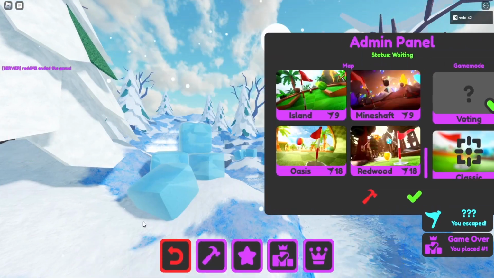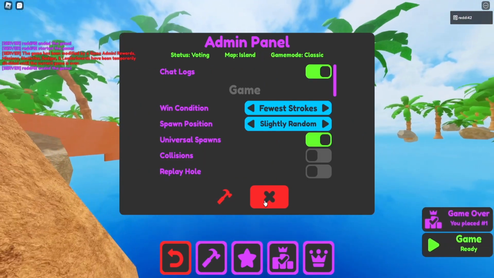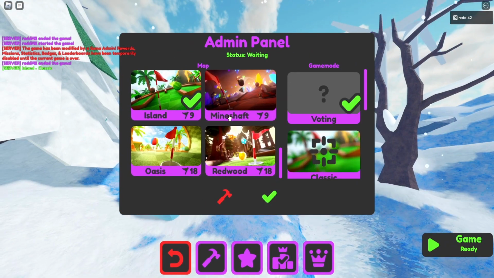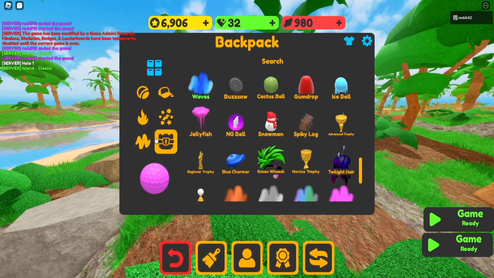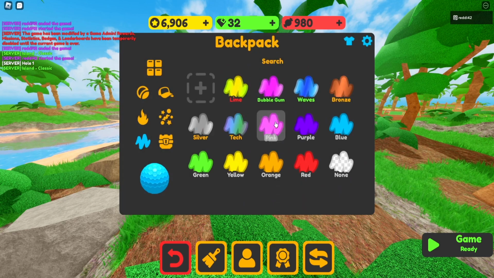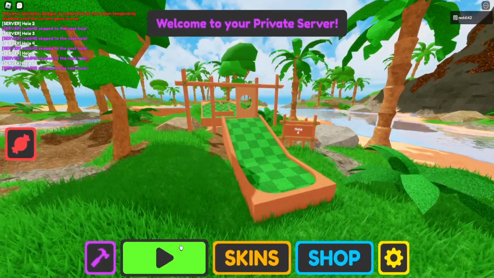Then you want to go back to your hammer and click on Island. We're going to head to hole 6. We're going to make sure you also change your ball color to blue, as that's the next important step when it comes to Super Golf. So go to your backpack here and click on the filter for colors, put on blue, click on your ball, and it turns blue. Then head to Island, hole 6 with your hammer, bottom left, and go to hole 6 by skipping to it.